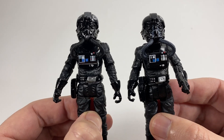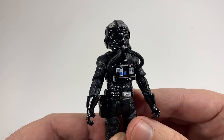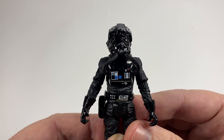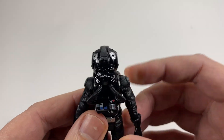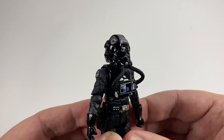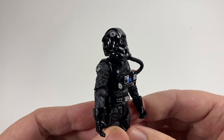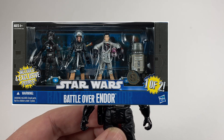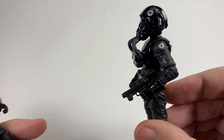Now, the reason this could be different is because essentially this guy here that's been packed into the Vintage Collection this time is actually a specific TIE Fighter pilot called Lieutenant Oxio or Ozio — I really don't know how to pronounce that, it's got too many X's in it. And the reason for that is because he's got this silver stripe on his head. When I investigated this a little bit further, a friend of mine called Daniel Chart, who's a fan of the channel, said that this figure here is actually from the Endor Battle Pack or Endor Multipack. It's the Lieutenant, whereas the original TIE Fighter pilot that was in the Vintage Collection was one that did not have the stripe on the helmet — it is just a standard TIE Fighter pilot.